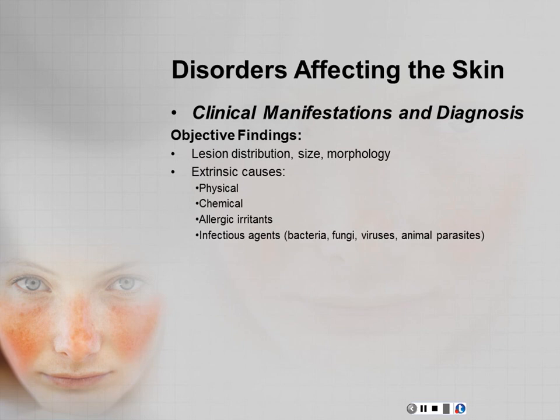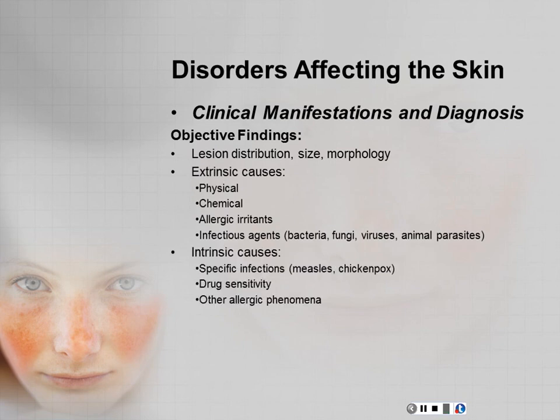I'm going to pull it all up here. Okay, so I've listed for you some possible things that you'll see when you're examining these kids or they come in for help when you're doing your assessment. You want to look at the actual lesions and describe them as best you can. I'm sorry, got choked on one.